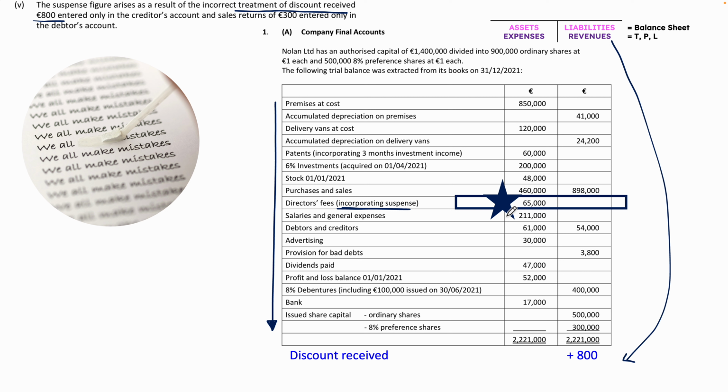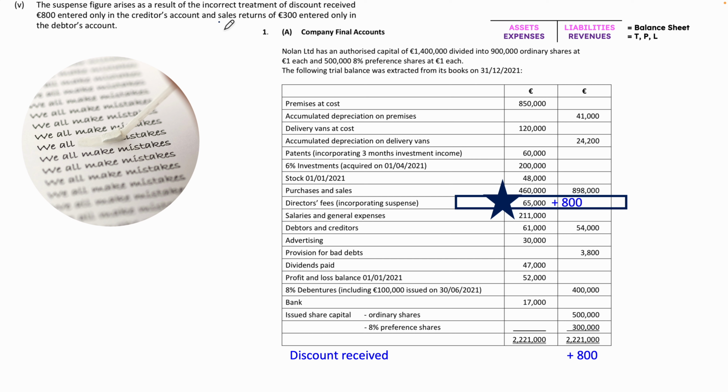Now, for us to get these two sides to equal again, when we add 800 to the credit side there, that's going to mess up the balancing of our debit and credit. So what we need to do is say to ourselves, what would we do with 800 on the debit side? We put 800 on the credit side. What we need to do to get the trial balance to equal again is add 800 to the debit side. So 65,000 plus 800 here, and the two sides will now equal. And that is that first part done.